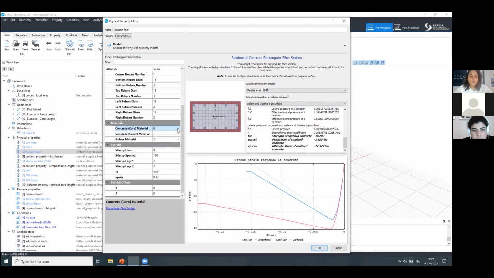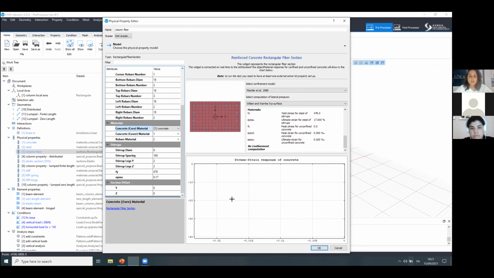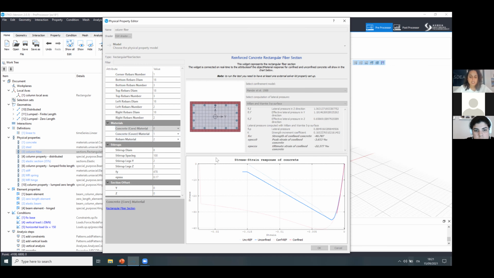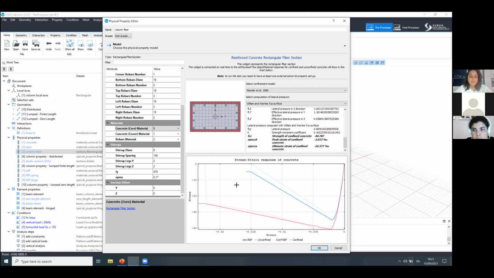If you do assign the core material, so if you go here and you do assign the concrete, you see there will not be any automatic confinement calculation. I know this is not very intuitive. I was asked many times, how do I do the automatic confinements? Because also it doesn't say anywhere. We should add a little note here. But yeah, so this is how you do it.